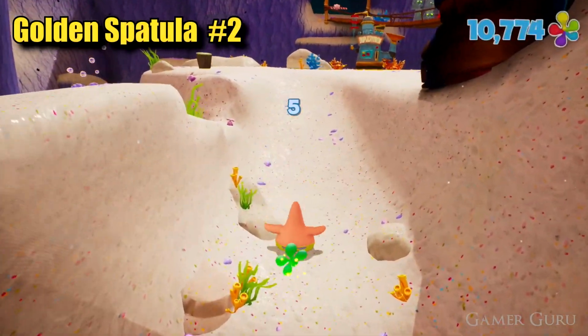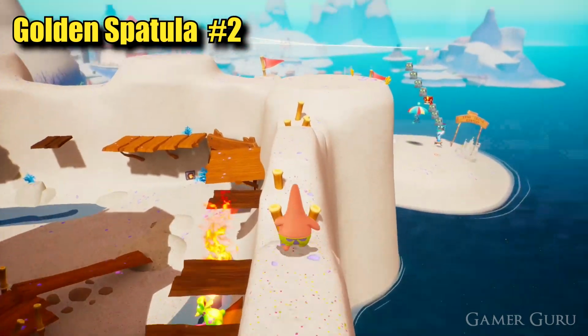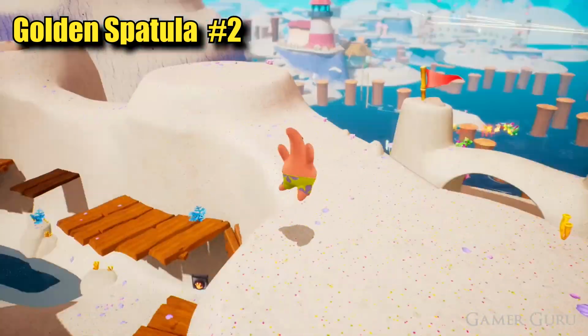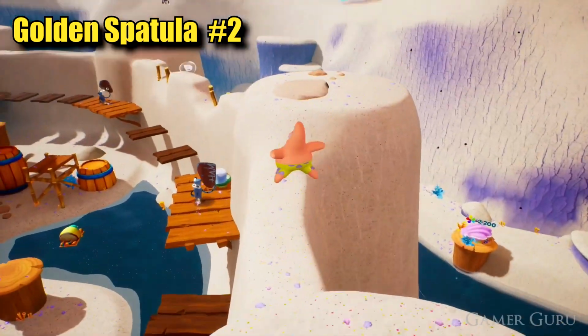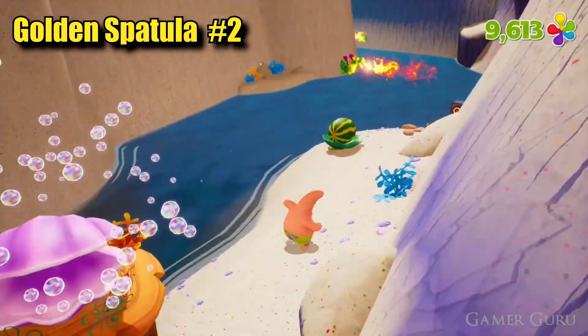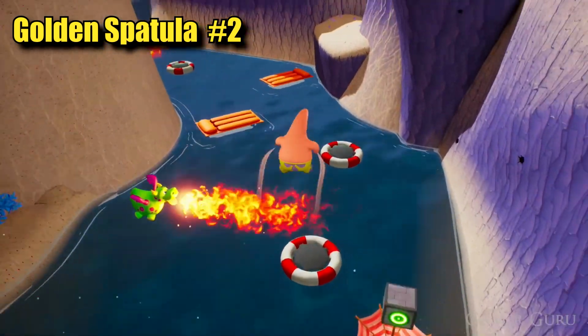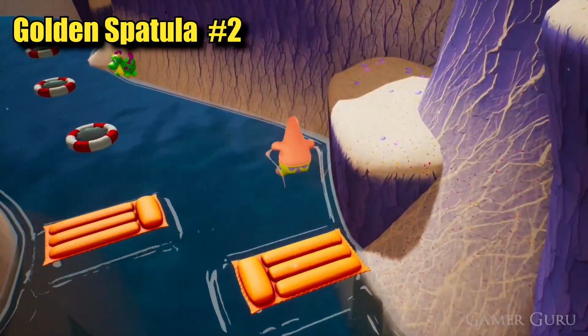Now, while playing as Patrick, in the next section of the castle, we'll need to walk around the border of the edge of the castle wall. And when we get about halfway round, if we look down to the right, we can see a clam. Jump down here and pay the clam to gain access to the switch. Use Patrick's fruit throw to hit the switch, and this will spawn a load of platforms. Climb all the way around here, and at the end we'll find the second golden spatula.